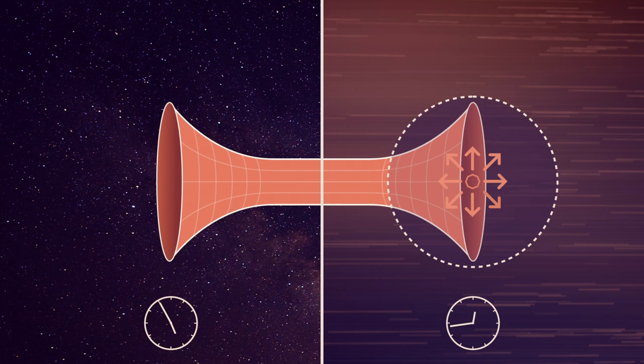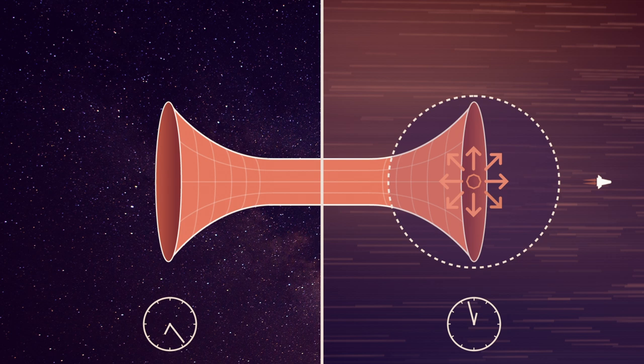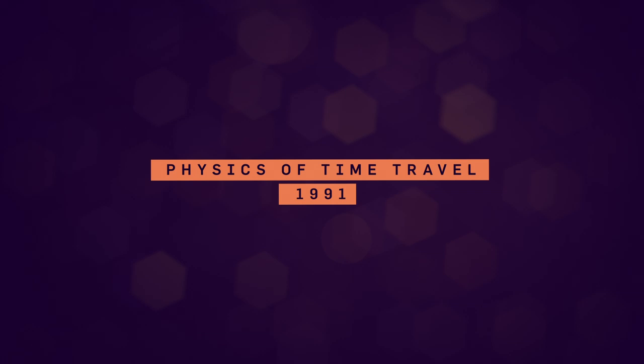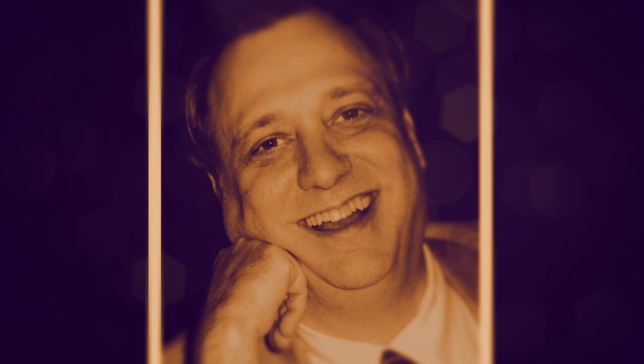An explorer who entered the stationary end of the wormhole would exit the moving end, many years earlier than when he departed, making the wormhole a true time portal. One of the most significant developments in the physics of time travel came in 1991 when Princeton astrophysicist J. Richard Gott III suggested that hypothetical objects called cosmic strings might enable an astronaut to travel backward in time.